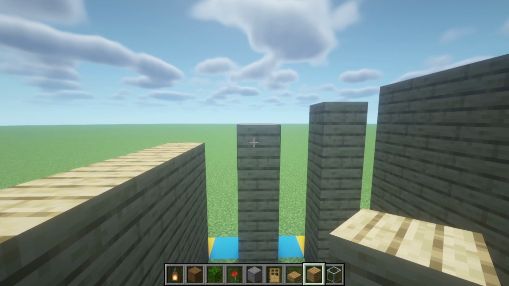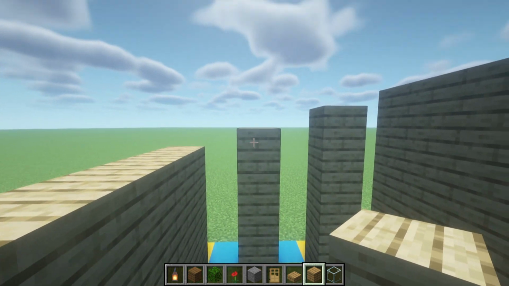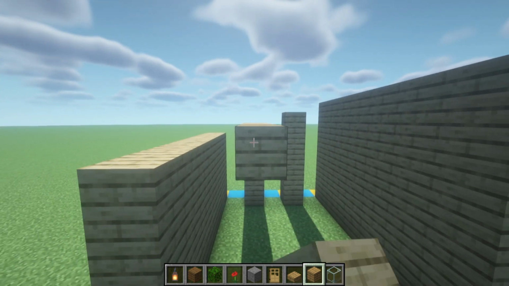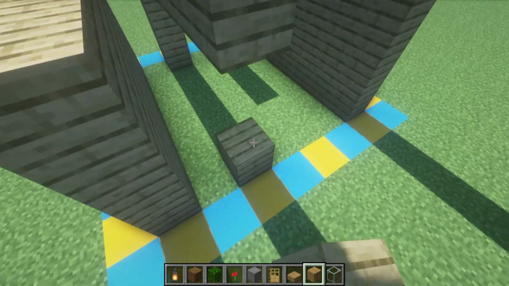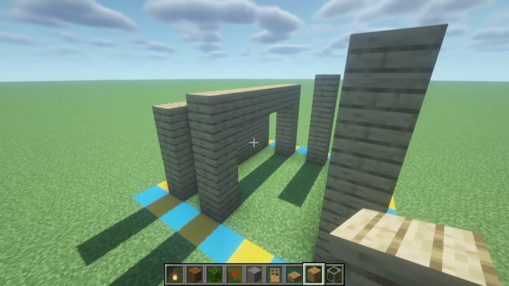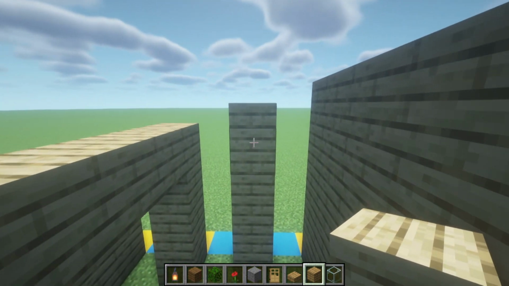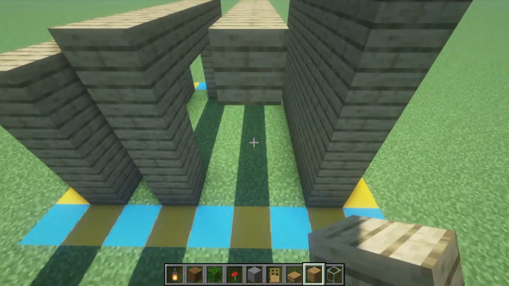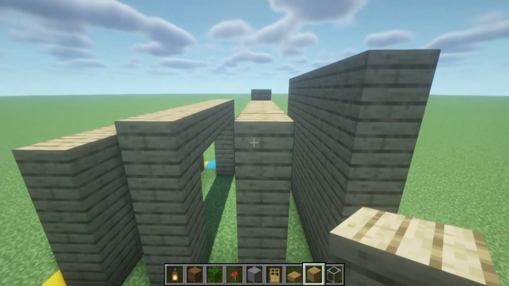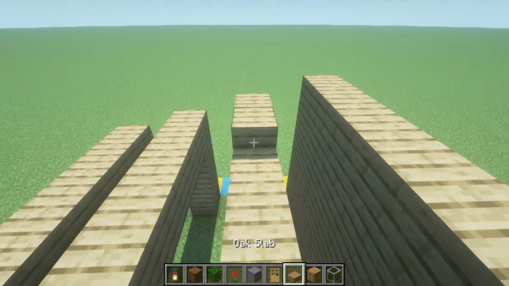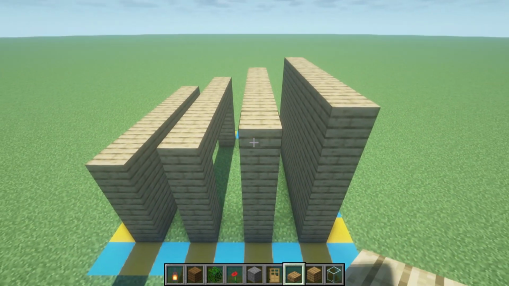Now that we've done that, we want to do a similar thing to the middle 2 rows, except we just want to extend the top. So here, for instance, we simply want to take the oak planks at the top of the build, extend it back and down. We want to do the same thing here, except we not only want to do this with the oak planks, but the slab on top of it.